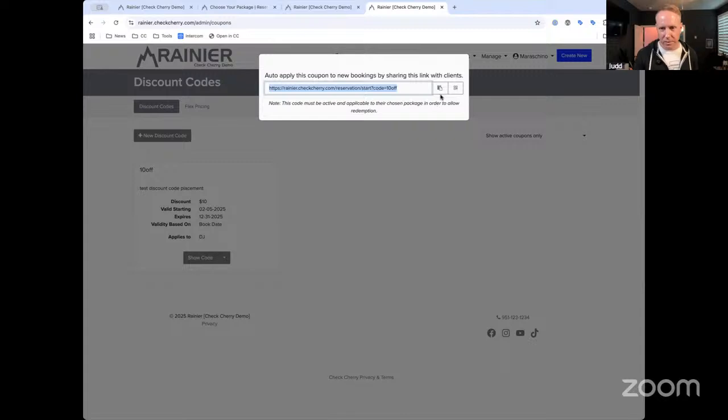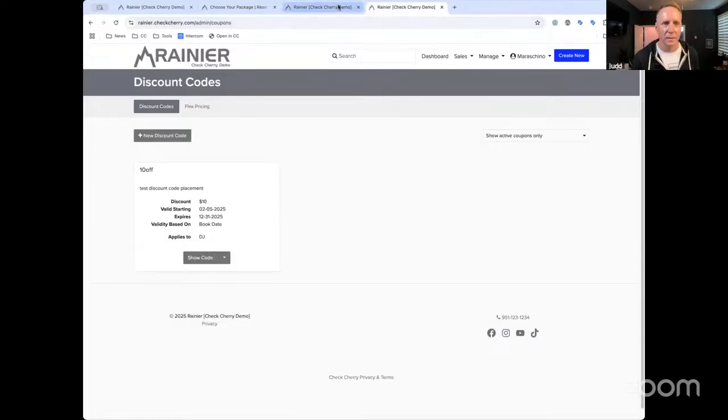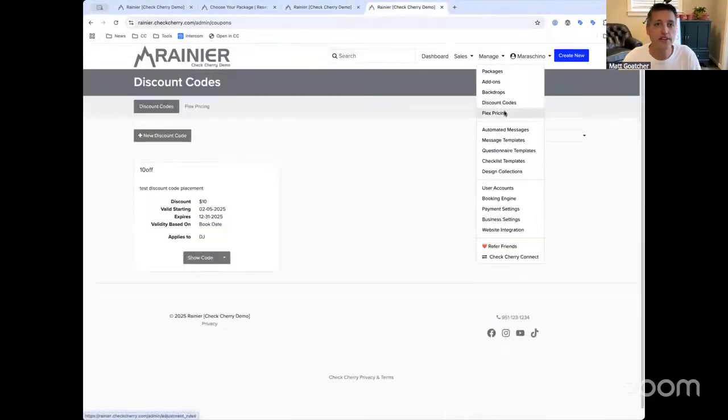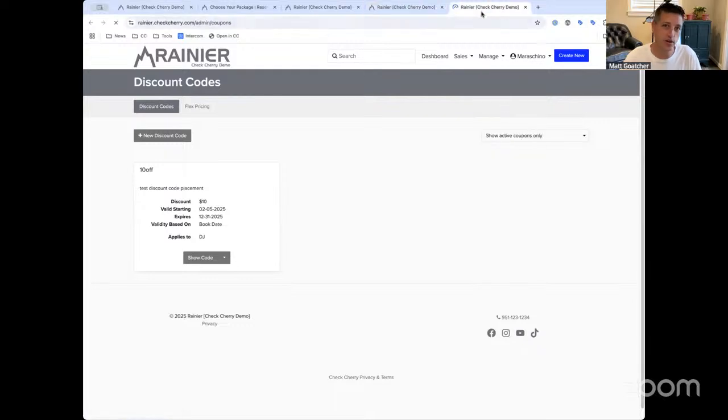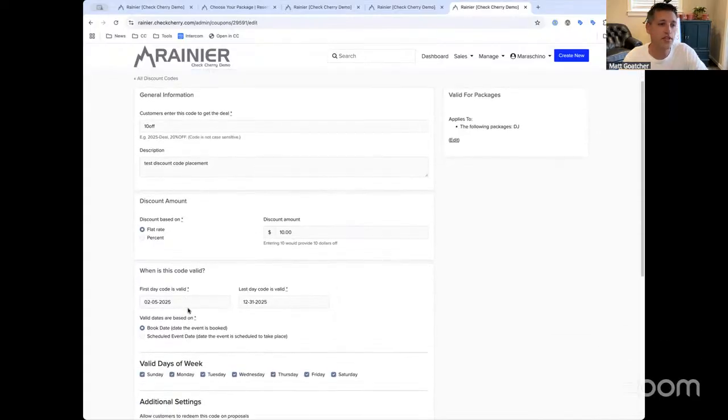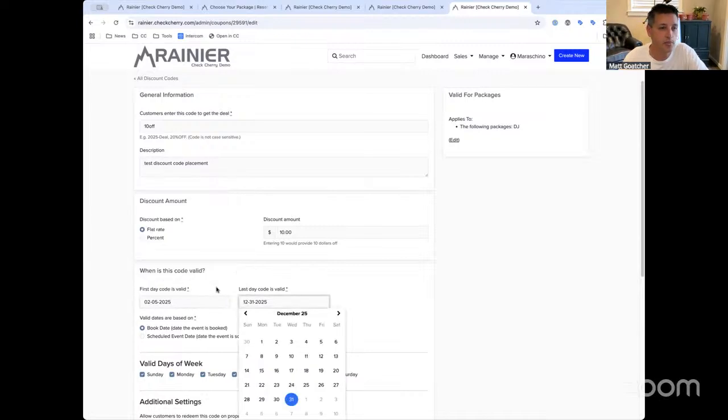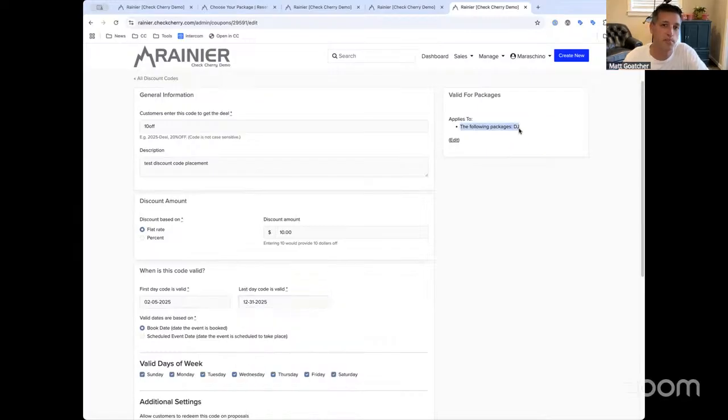Matt, I got a question for you. It says, does it show if there are other codes or only if the proposal option is turned on? So that will show basically if there's any valid codes in that scenario. So we'll hide it if there's nothing currently valid, say all of your codes are outside of the current period, or maybe you picked a photo booth package and the discount only applies to DJ packages. We will hide it then. Only if there's a way for somebody to redeem that code will we show it.